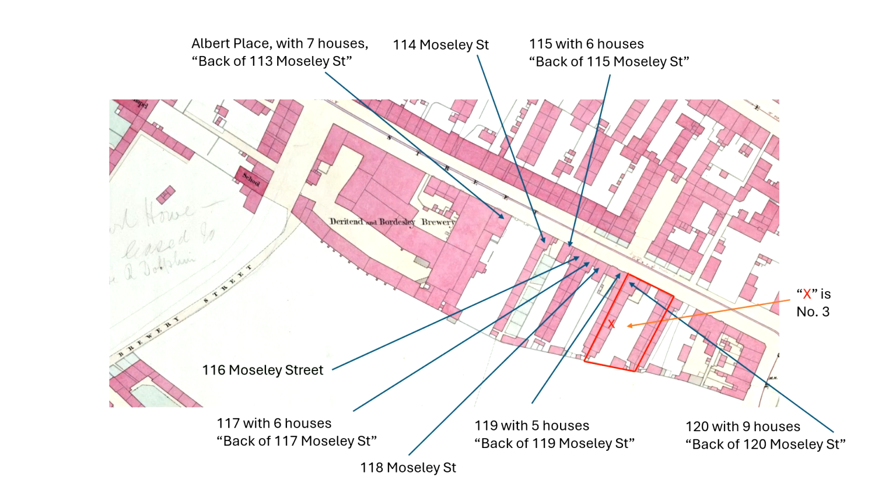The discrepancy here really can just be put down to one house being currently uninhabited, or perhaps no one home when the enumerator called. And I'm happy that this is the correct yard, and the probability is that number 3 back of 120 Mosley Street is the property that I've marked with the red X. So I'm very happy with that.